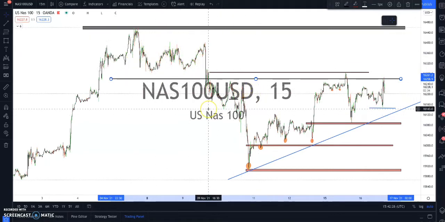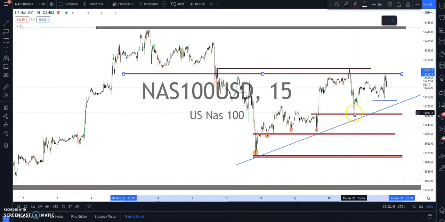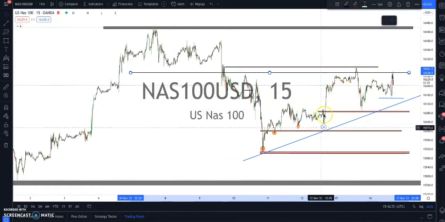That's one of the things you gotta be careful of: liquidity grabs. The market does liquidity grabs very, very often because Nas100 likes to do that. Here was a good entry for the buy. You could have gotten out here, but if you did, it came all the way back down just to test the buyers, because most people got out, since they're not finna lose half of their profit.